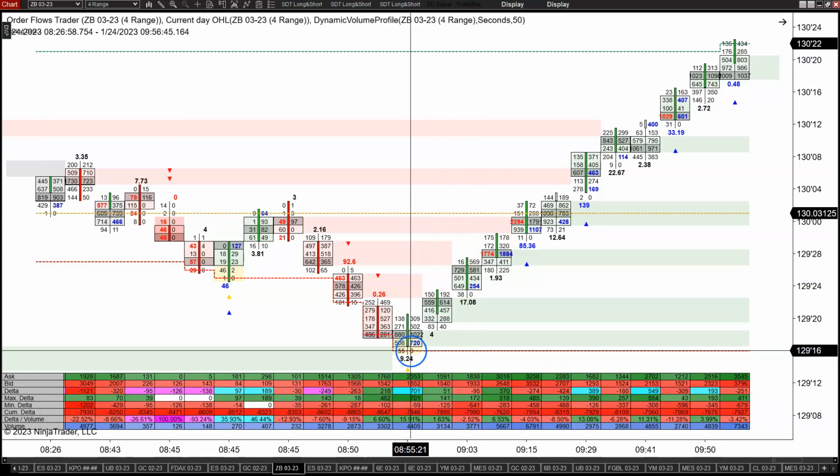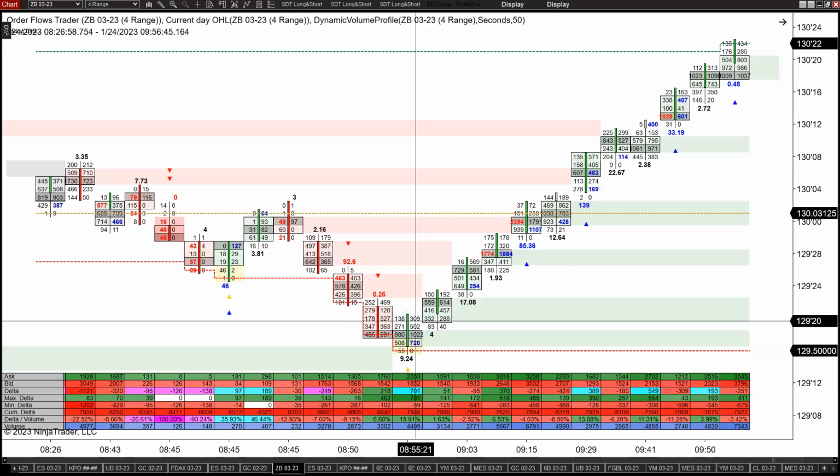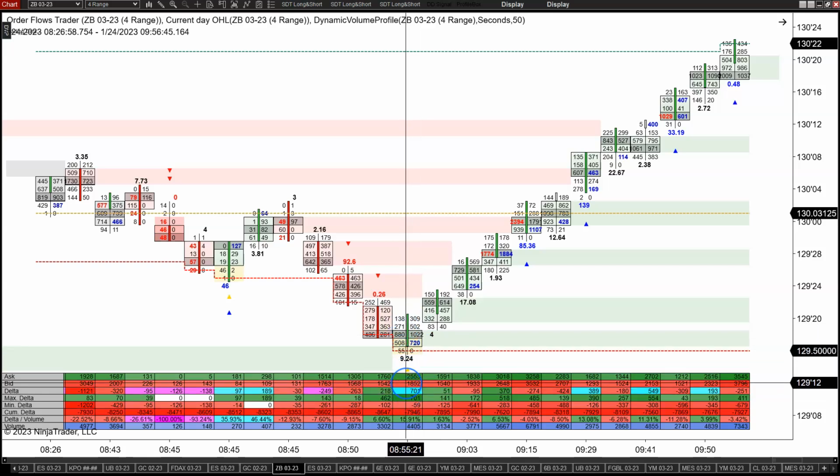As you can see here, on the low, the delta is 701. It's a positive delta. The volume traded on the offer is 2,553, and the volume traded on the bid was 1,852. That difference is 701. It's a positive number because more volume traded on the offer, meaning 2,553 contracts were aggressively bought versus 1,852 sold into the bids in this bar. The net difference of 701 is telling me there are more aggressive buyers, and the market moved up. That's what you expect to see.